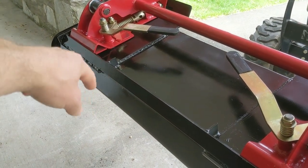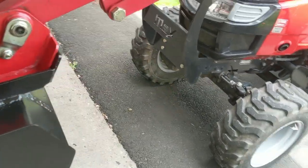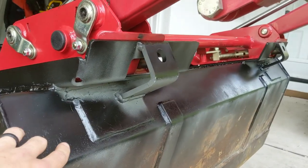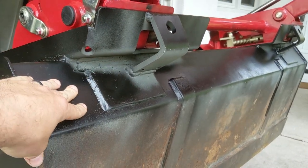Welded it real tight on both sides, so shouldn't be an issue there. The only other thing that these things are known to have problems with is right back here. And please excuse the unpainted surface. As you can see, I'm not quite done. I just wanted to get the video squared away.